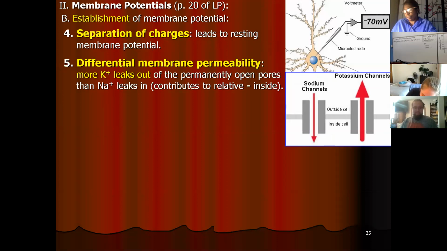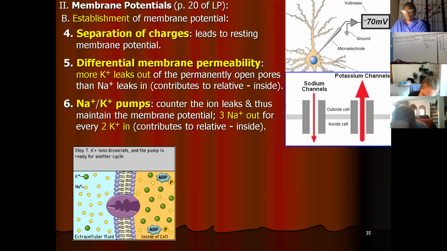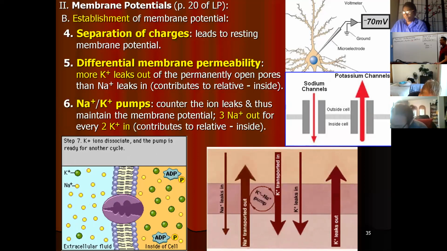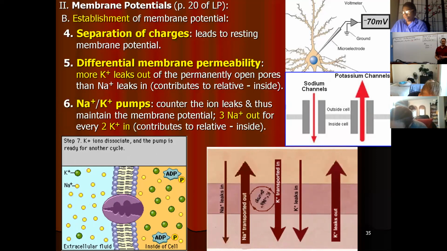And again, ions cannot go through the lipid bilayer. They are separated. They'll get really close right up against the membrane, but they can't go through unless they have a protein channel. This is actually a statement that is tied to number 2. Way more potassium leaks out than sodium leaks in. And also contributing to it is that 3 doesn't equal 2. The sodium potassium pumps by themselves won't generate -70, but it adds.